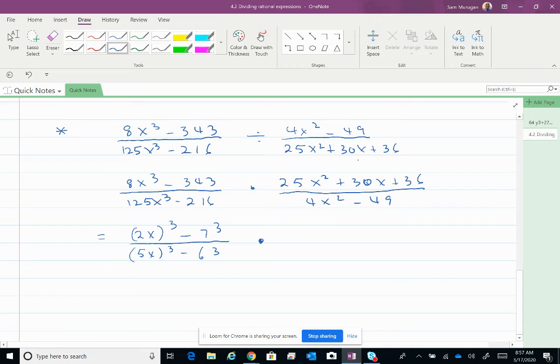And right here, we're not able to factor this. This is not factorable because it's not a perfect square trinomial. Remember, for a perfect square trinomial, if this was 5 squared and this was 6 squared, the middle term would have to be 60x. So this is not factorable. So we leave it alone. And then on the denominator here, we established that we have a difference of squares. This is 2x squared minus 7 squared.